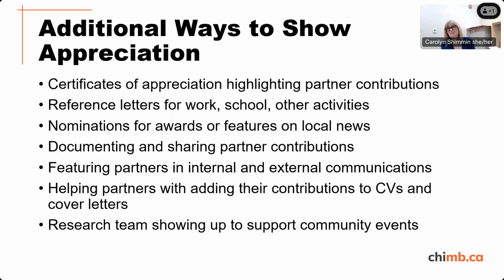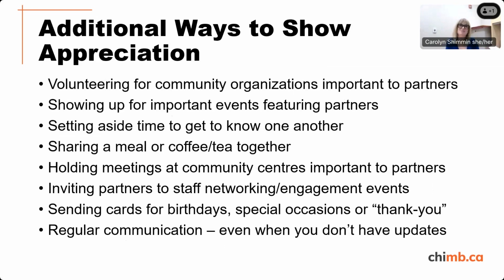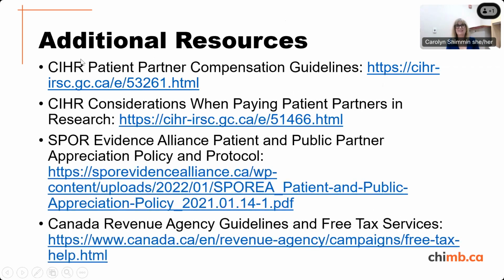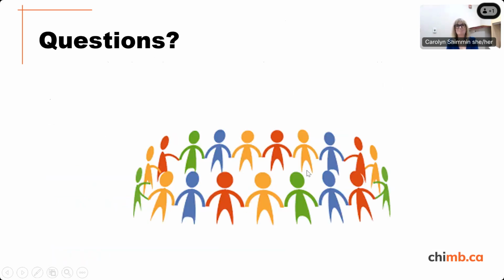We do certificates of appreciation, reference letters for people for work, school, other activities, nominating partners for awards or features on the news, documenting and sharing partner contributions and featuring partners, really helping support, showing up for community events sometimes if your partner is presenting somewhere or if there's a big community event around something that they're passionate about, showing up and just attending. All of that stuff is free and you can show your support and appreciation in those ways as well. And so there's some additional research resources, and I know Chelsea also included some great ones in the chat box. And so I can open it up to questions.